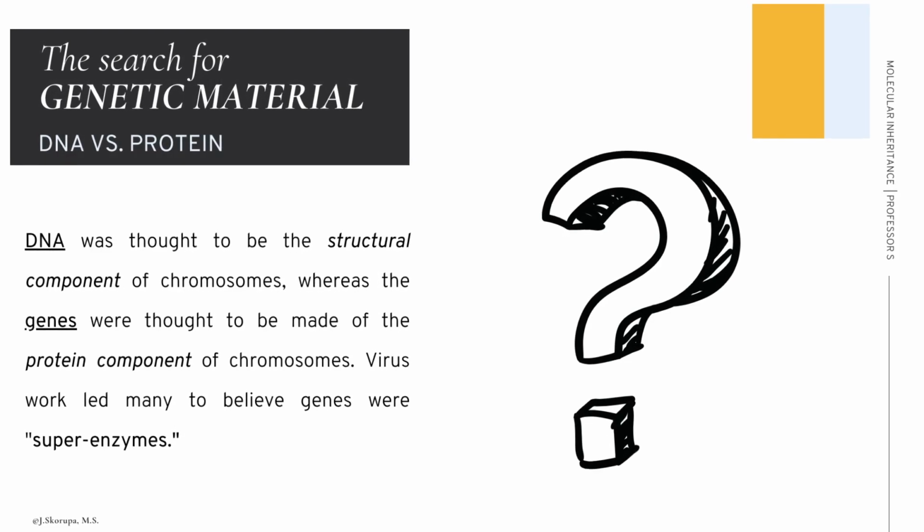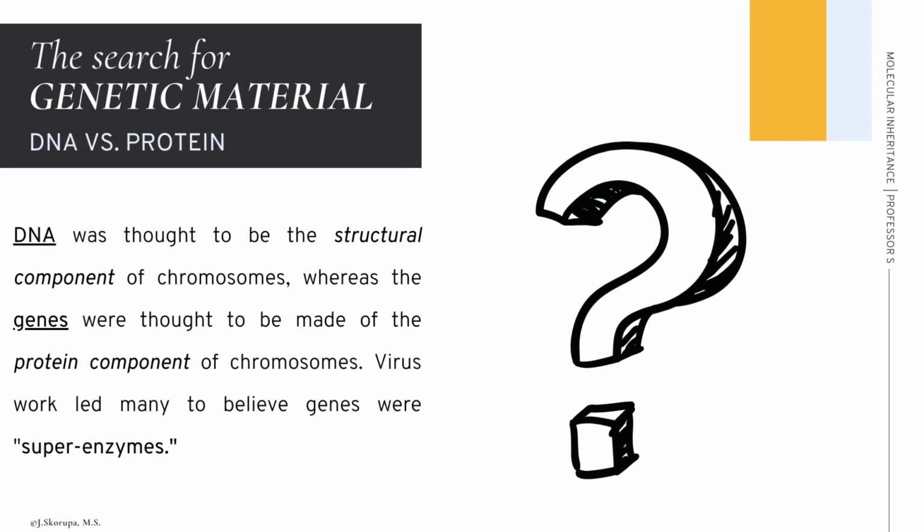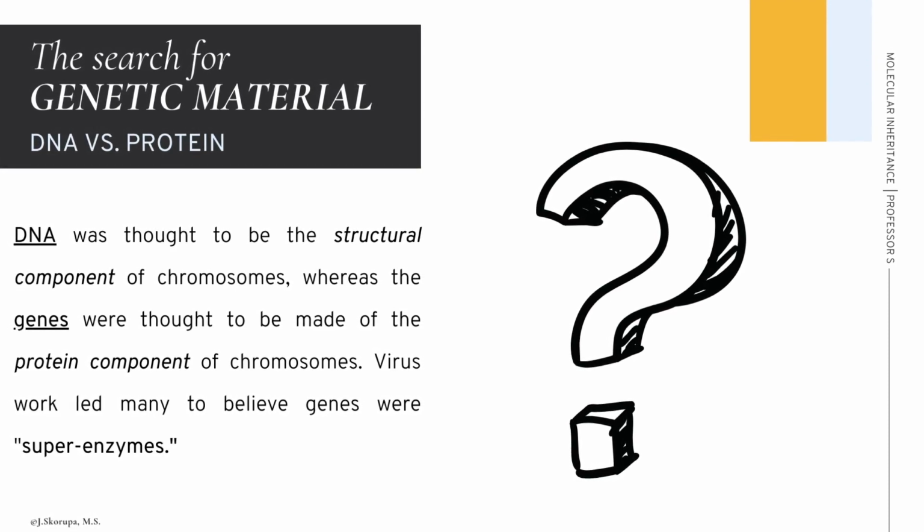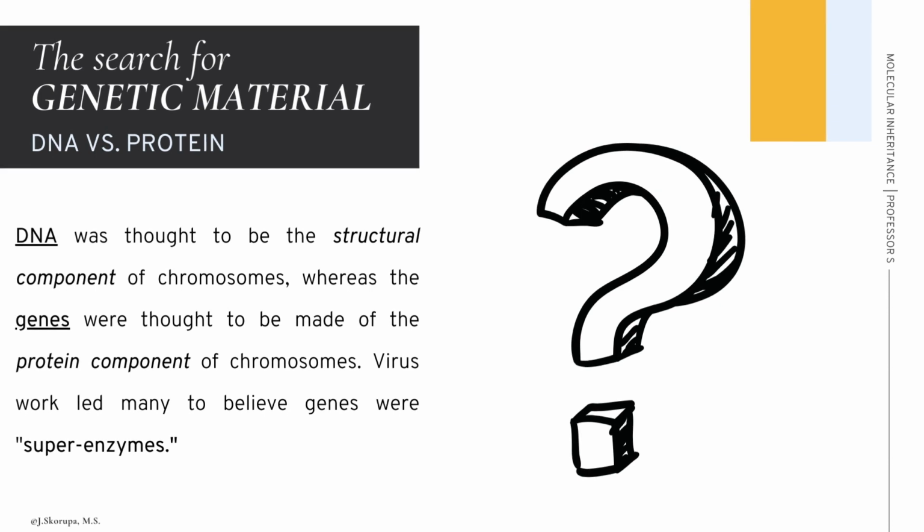With this discovery, the two components of chromosomes, DNA and protein, became candidates for the genetic material. This is because chromosomes are made of those two components, DNA and proteins. Carefully designed experiments were needed to tease out the minute details of heredity. Scientists were in hot pursuit to figure out which of these made up the genes.